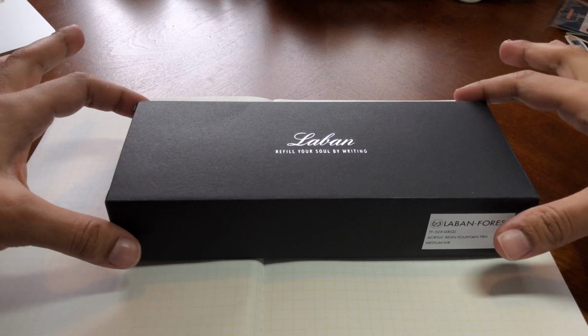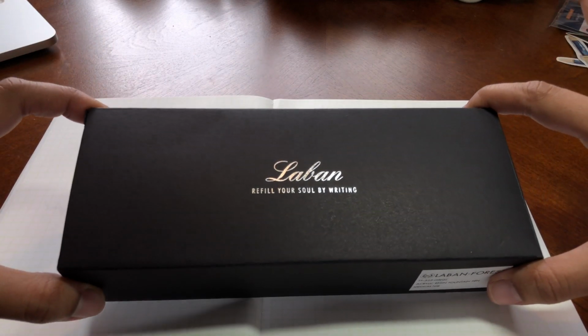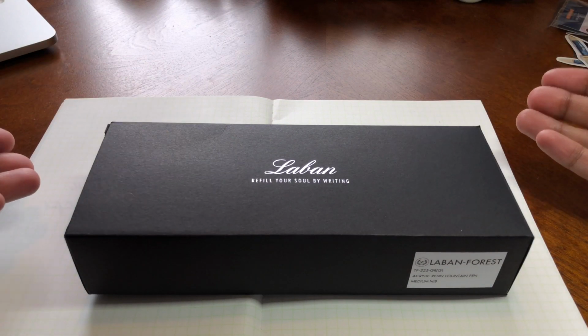Today we are going to be unboxing this pen. It is a Laban. Thank you so much to Laban for sending this over to me.